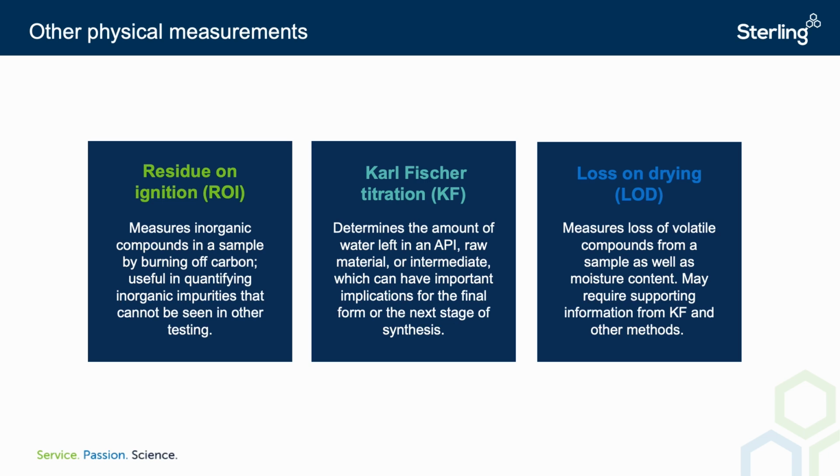There are countless different testing methods, and all provide different pieces of the puzzle when it comes to the characterization of an API or other compound. By focusing on what is most of interest or concern with a product, we can tailor our testing plan to ensure that we collect the most important information.